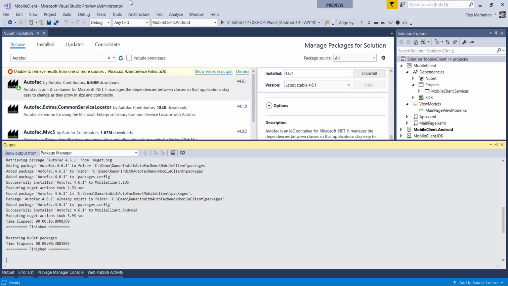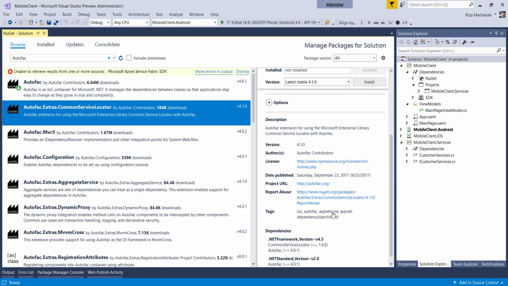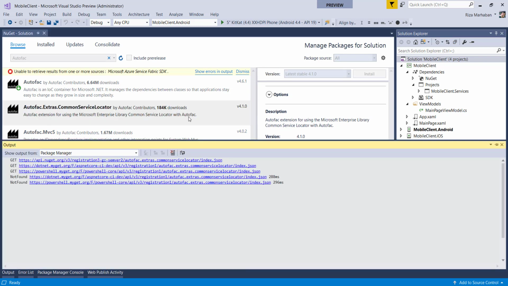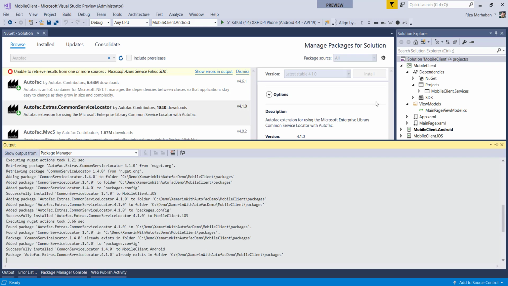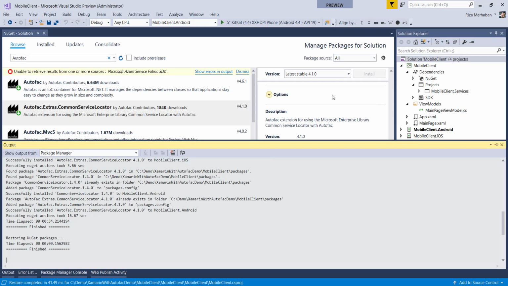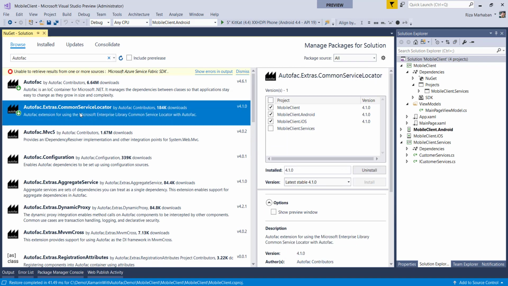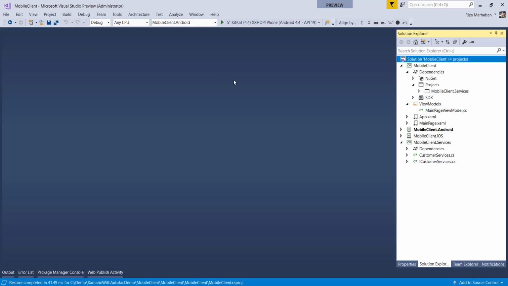Autofac already has this, the so-called Common Service Locator, which is using the Microsoft Enterprise Library as well. So all I have to do is just install this service locator. Okay, now we have the service locator and also Autofac installed in our project.